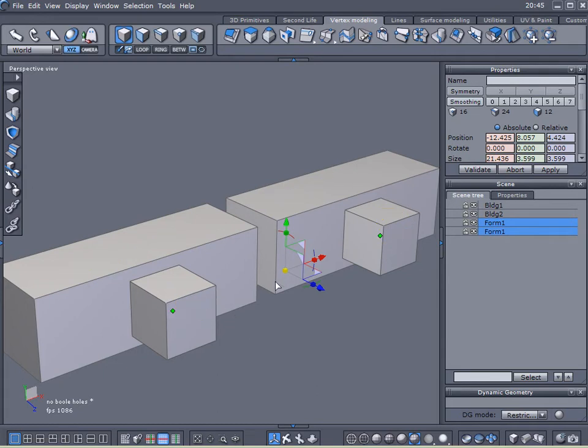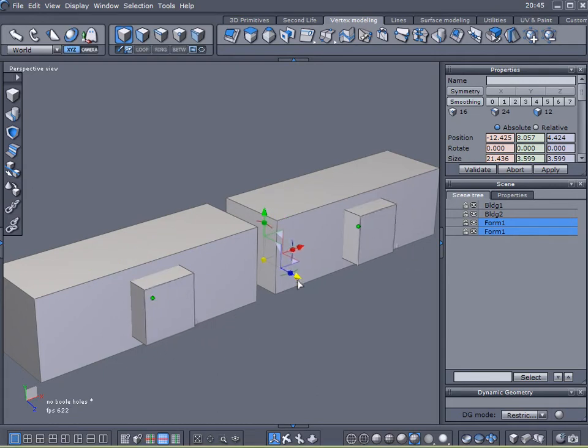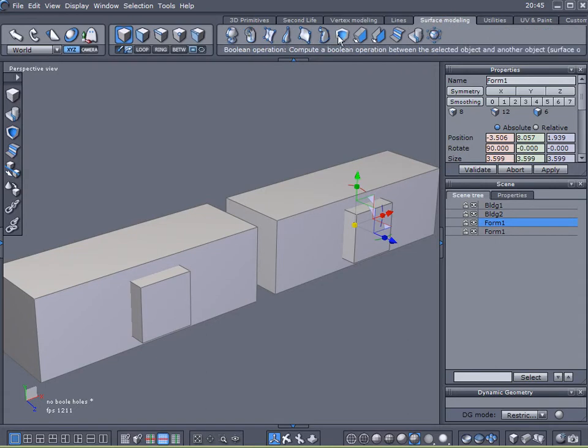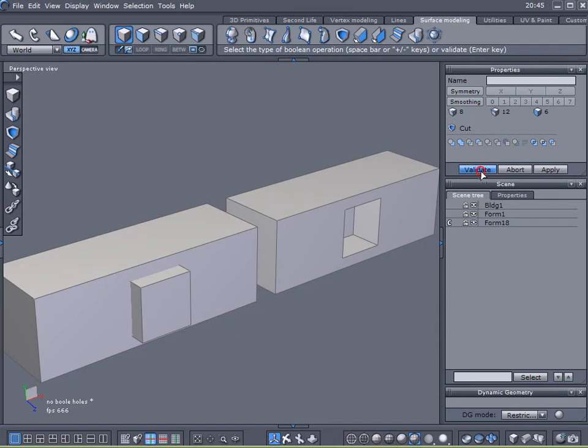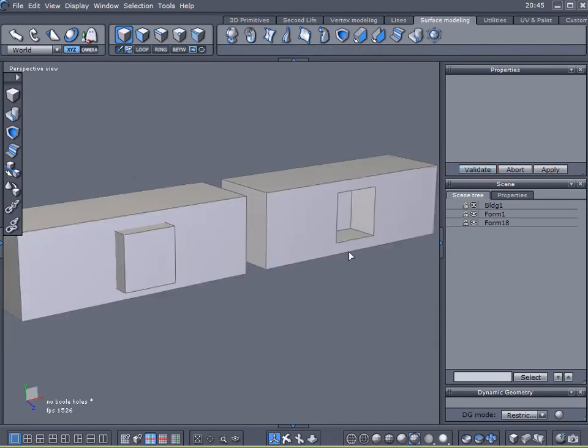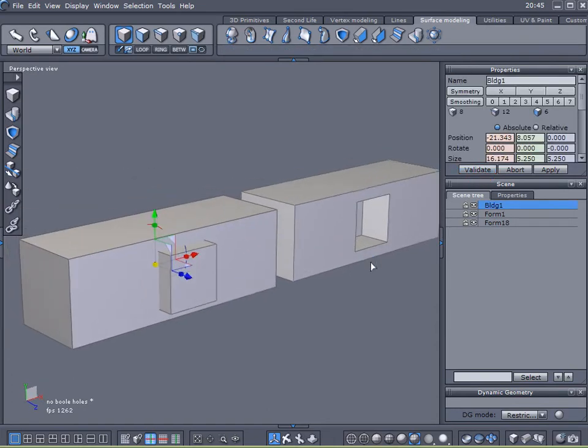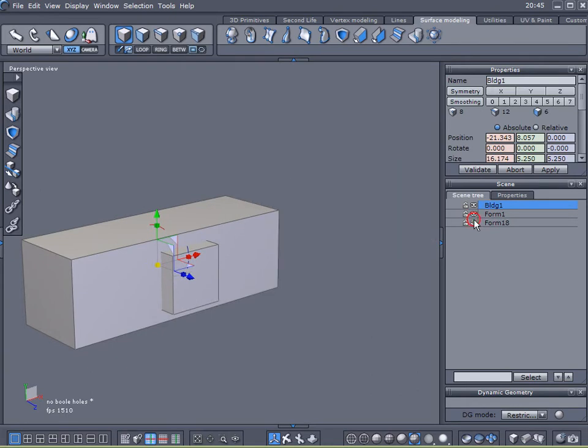So I will grab both of my windows, and I'm just going to move them right into our little pretend buildings here. I'm going to select that one, come up here to Boolean operation on my custom tool tab, but you can also access the Boolean operation tool up here in your surface modeling tab. I'm going to click on Boolean operation, then I'm just going to click on my building, and it creates a nice little cut right like that. On this one, we can't do that.